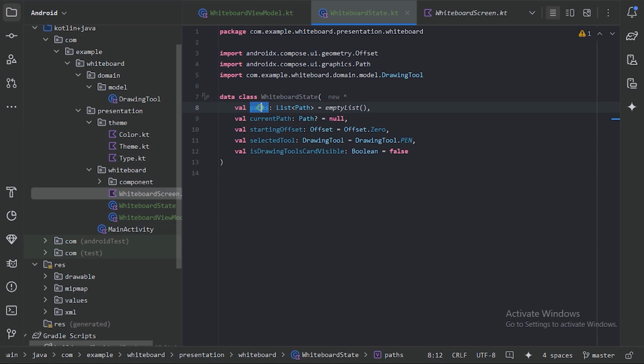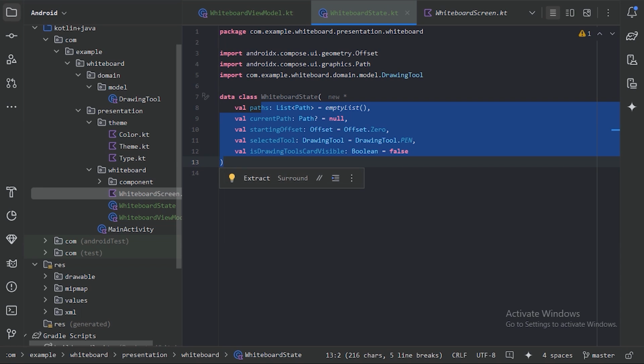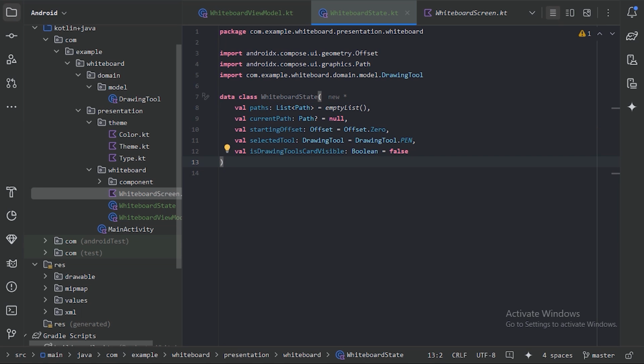For now we will keep only these states, but as we add things in our screen, we will also add those related states into this data class. And here I need to change one thing.